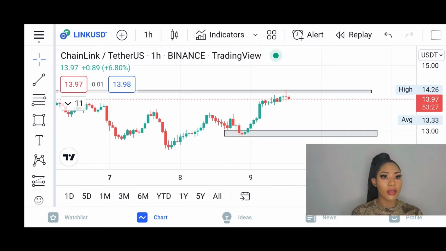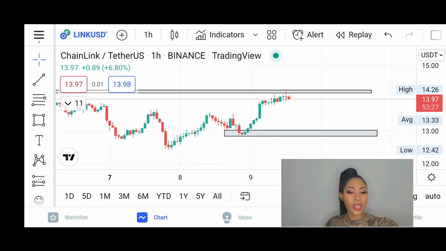So from this example now, from this Chainlink now, the risk reward ratio is like 1 to 4, meaning that if you take a trade like this 4 times and then you lose 3 times and you win just once, you're still going to be at break even at worst. That is why your risk management is very important.